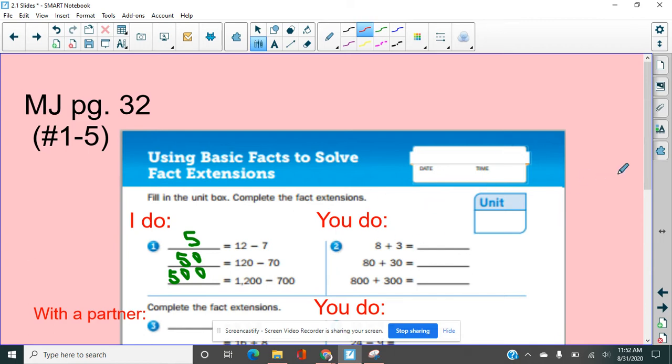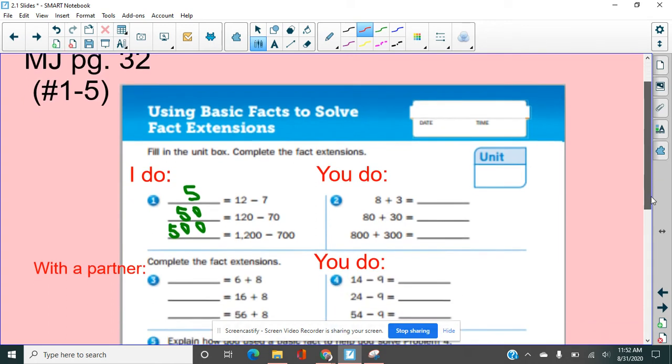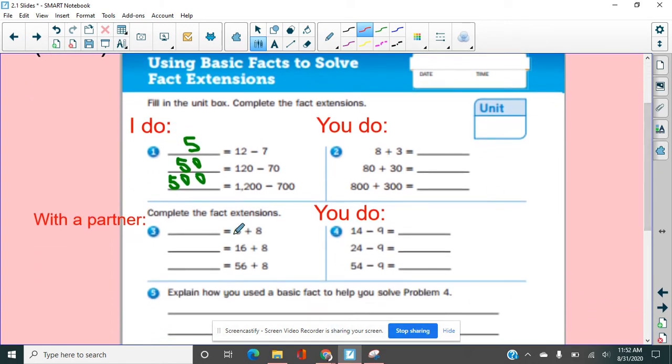All right, hopefully you used the same pattern as I did. Now we can also do what we were doing with our number grid and think, okay, 6 plus 8. You know what? I'm going to do the subtraction one this time, and you'll get to do this one. So 14 minus 9 is 5. So 24 minus 9 also has to end with a 5.